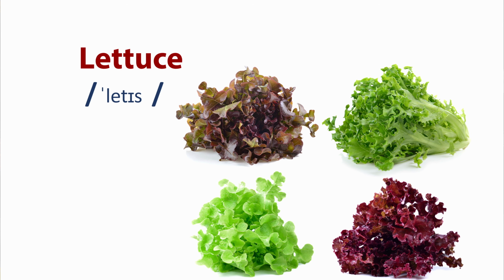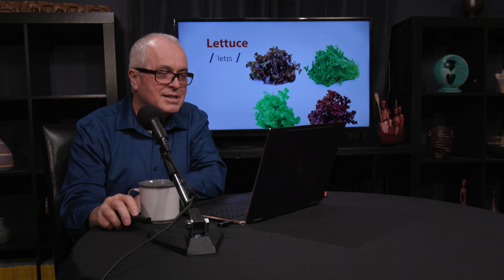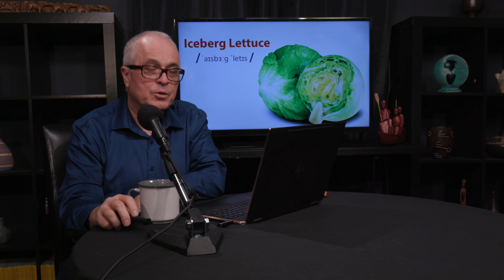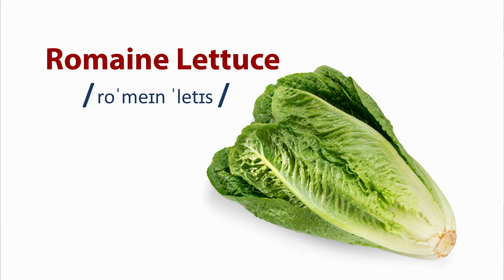The lettuce. The lettuce, as you can see, grows in many different varieties and colors and can add a lovely look to your salads as you make them. Iceberg lettuce. We've never really tried growing this in our garden, but it is something that we pick up at the store, the supermarket, to add to our salads, especially through the winter. Romaine lettuce is another type of lettuce that you can use to make salads or add to your sandwich.